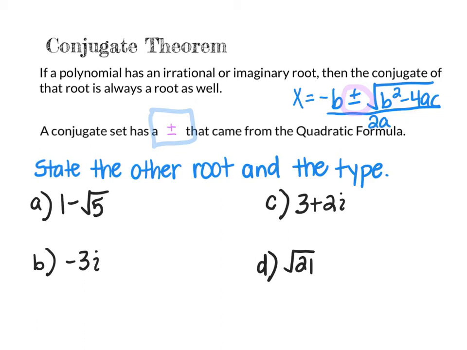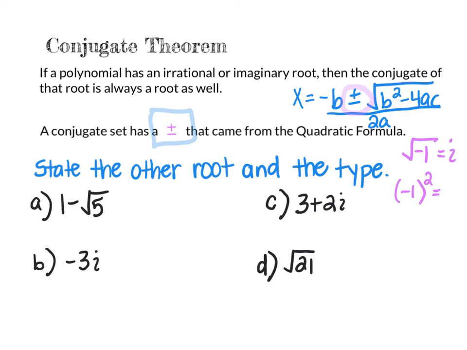This quadratic formula is going to produce 3 things: it's going to produce real rational roots, irrational roots, or imaginary roots. If you are not aware of what an imaginary root is, we'll talk more in detail later, but when you have the square root of a negative number, that equals i. That i represents an imaginary number because there's no such thing as a square root of a negative number, because the opposite of a square root is it being squared. Well, you're never going to produce a negative value when you have a negative squared. It will always turn into a positive.